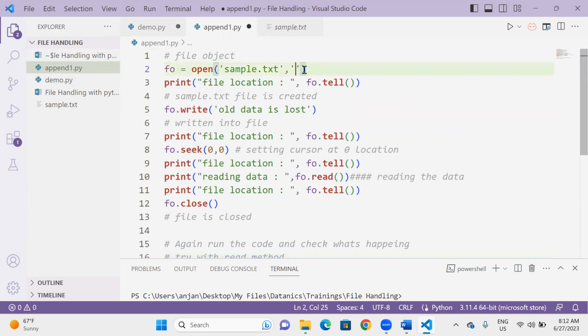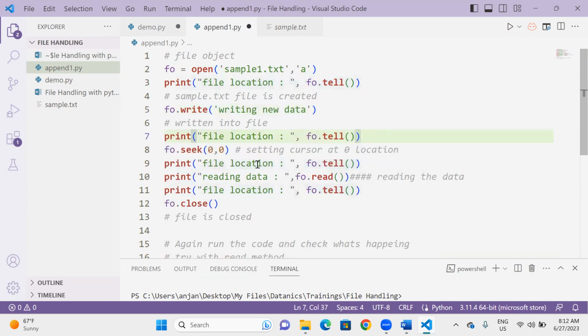Whether it is opening the file or not, let me see. Sample1.txt. Initially it will tell the cursor location, and I'm writing some new data. And then it tells the cursor location.